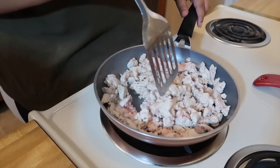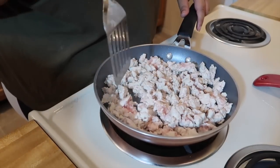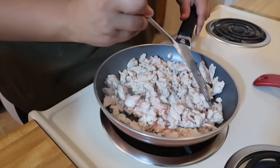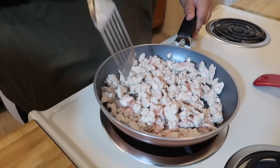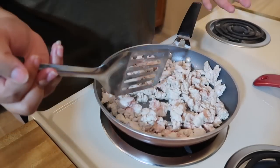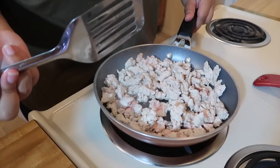So right now what I'm doing, you guys, is going into the pan and trying to chop it up myself, because when I think of taco meat I think of it being very fine, and naturally the ground turkey never cooks like that, so you actually have to manually chop it up. You don't have to do that if you prefer it chunky, but I prefer it a little bit thinner, so I'll chop it up as I'm cooking it.